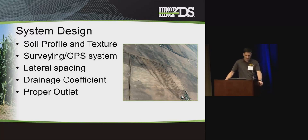I'm going to explain what some of the major considerations are when you design a system, but I think there's one thing that should be highlighted. People tend to focus on what they can see. So we think of excess water when we see it on the surface. We see ponding and we see surface water and we think we have a water problem. If you have a pest problem in your crop and you can see the leaves damaged, those are things that you think about, and things that you try to come up with solutions for.